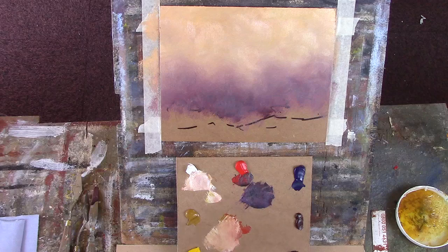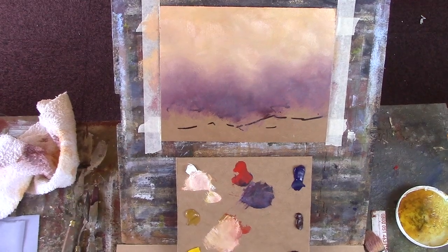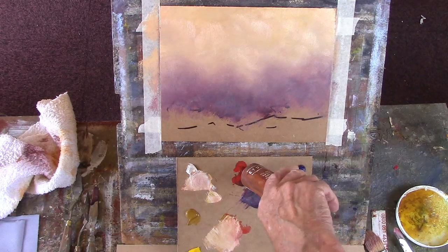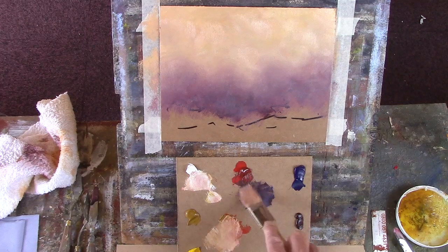Not a dark that I particularly like. It's a bit too mauve. But I could use light red or red ochre or something like that, or even burnt sienna. Well, I'll tell you what I'll do. I'll get rid of that cad red because it's not working for me in this. I'll go into some red ochre. Get them nice and clean off there. Mix a bit of the Payne's grey with it.